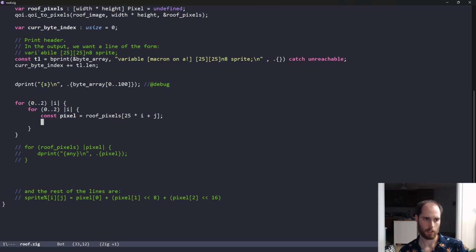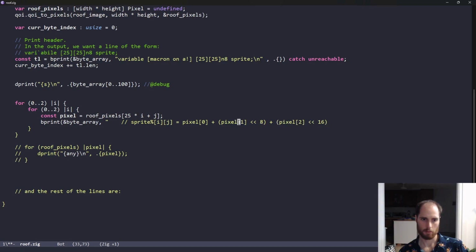We want to say buffer print to the byte array. This is where we want the thing in this form. So we want sprite is equal to blah blah blah, and then this is a number that we're going to be calculating. There's so many things here to write. There's the i here, then the j, then the actual number, and then a new line.